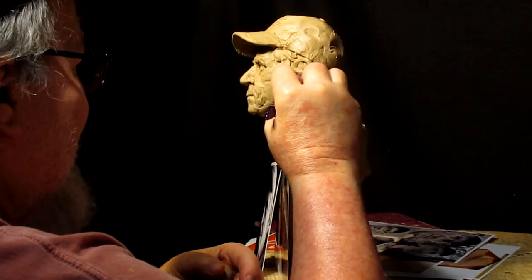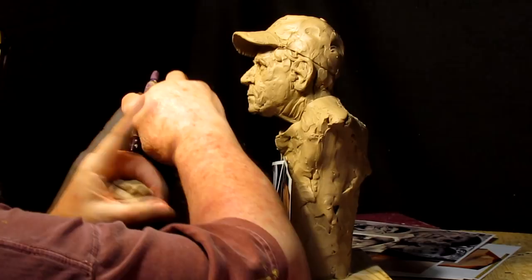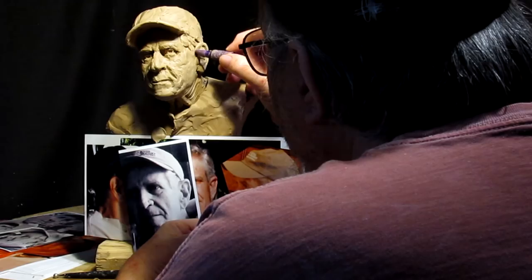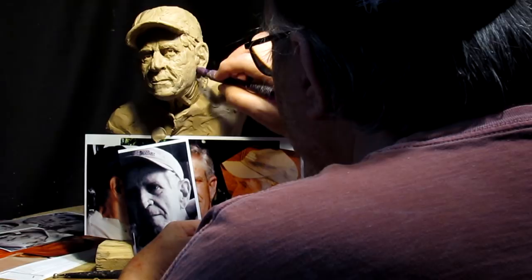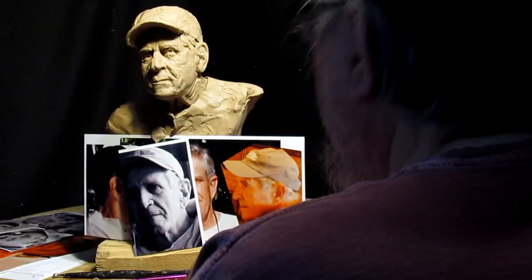I gotta tell you, it feels good to get back into sculpting. It's been a tough couple weeks. I've been suffering from a skin rash caused by cooking an egg in grease. It was a little too hot and splattered on my hands, and I've got such sensitive skin that it turned into a very, very uncomfortable rash. And I saw a doctor yesterday about it and a couple other things. It's not as bad today as it was yesterday. So, slowly but surely I'm healing.